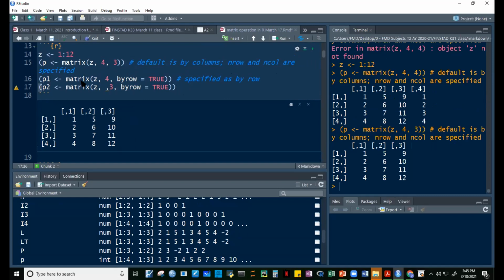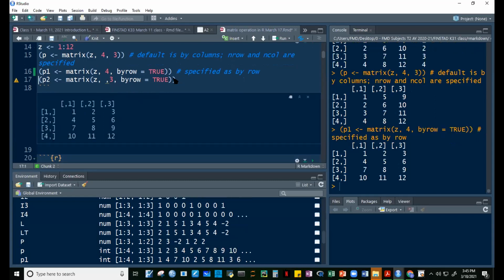Tapos ito, P1, okay, si matrix, yung Z din ng 1 to 12, 4 rows din to, pero ang pagpasok niya ng data, pag ganito, no? Horizontal, 1, 2, 3, etc. So let's take a look at P1. Okay, 1, 2, 3, 4, 5, 6. So row-wise, no? By row is equal to 2. Ito guys, pareho din to. P2, notice, Z natin 1 to 12, and then hindi in-identify si row.